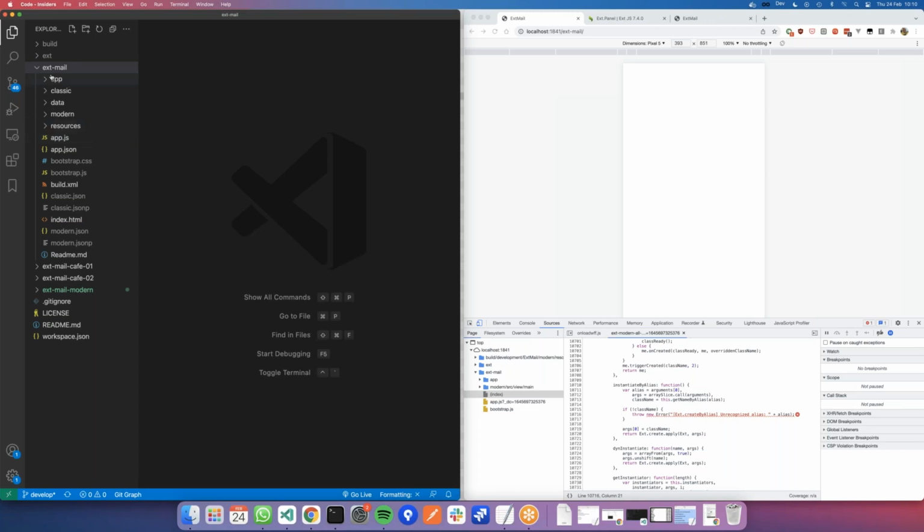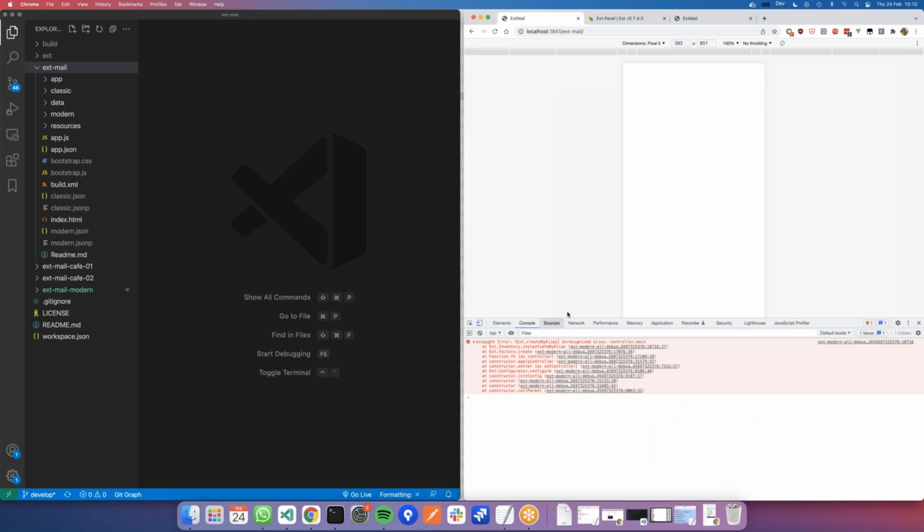So what we're going to do is build it in this XMail folder. We can ignore the ones down here. They're ones from previous sessions, and this is the complete application that we're going to use for reference. So we've got the app launched here. As I said, there are some errors here because it's looking for classes that don't exist.